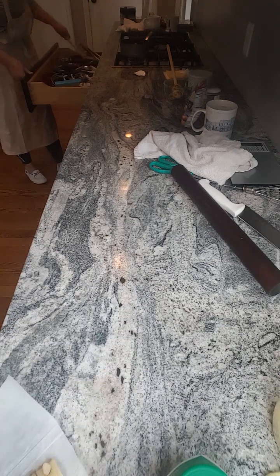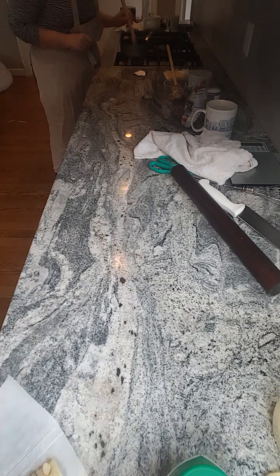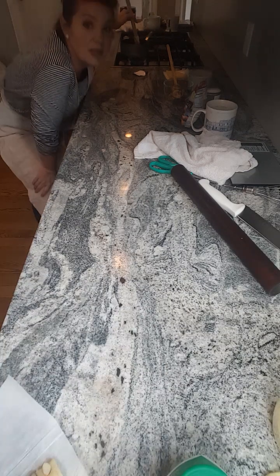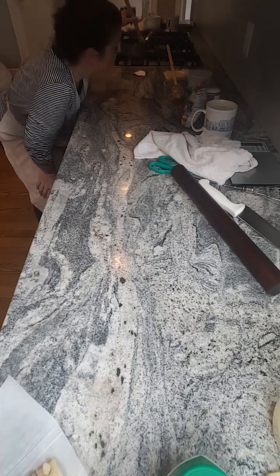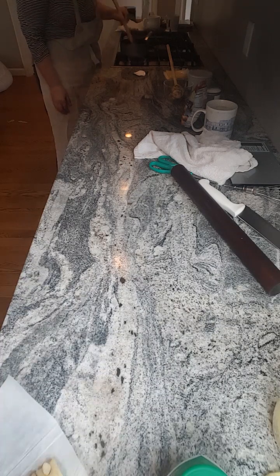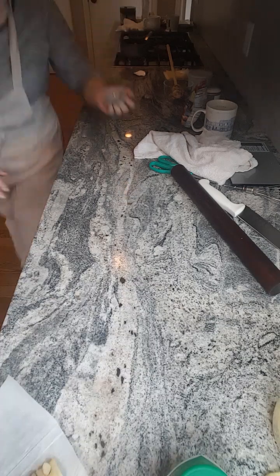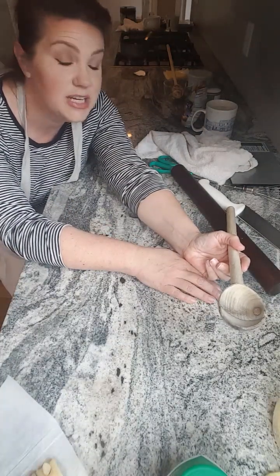Because guess what I put in my coffee? Oh, this is great. Such overkill. Yeah, guess what I put in my coffee? Butter and heavy cream and sweetener. There's so many things you can do with butter and heavy cream. You can't have a bad combination of butter and heavy cream.